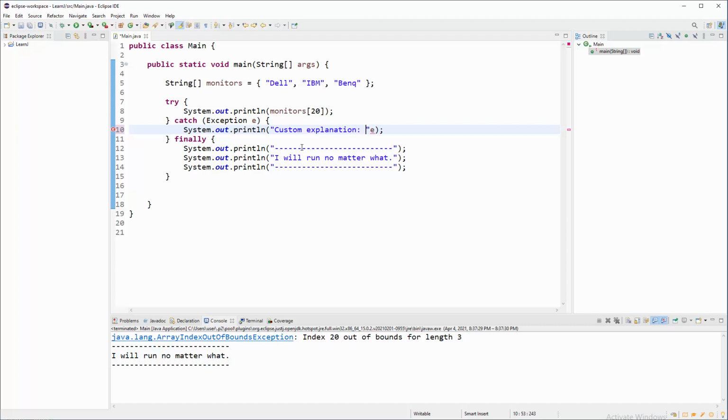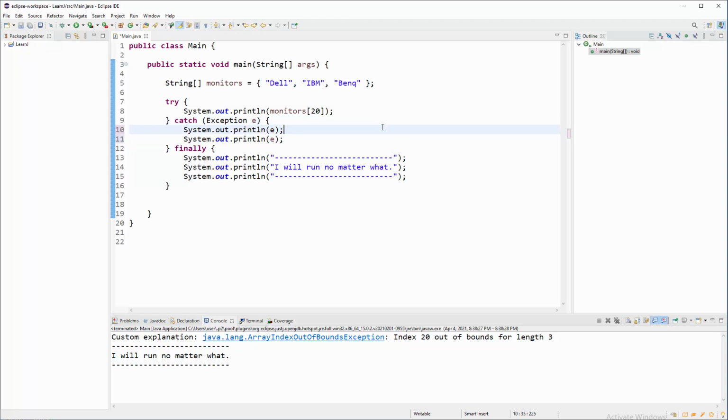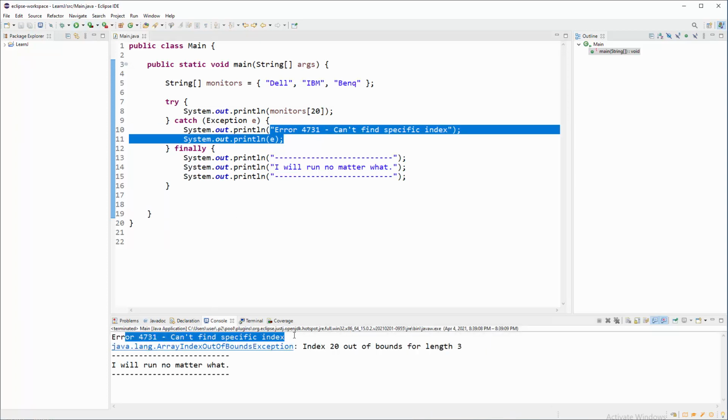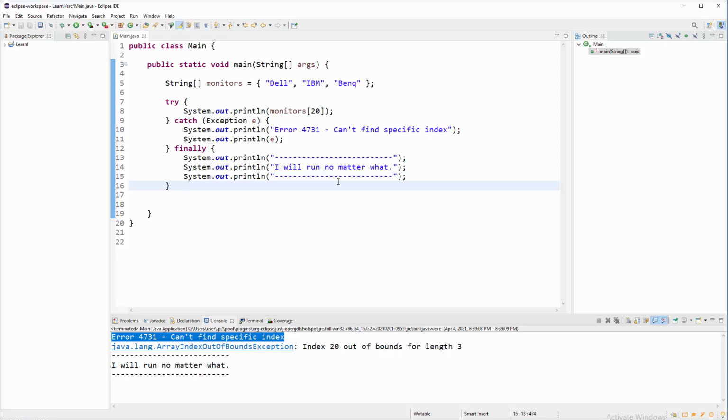Yes, you can do that, but it will be kind of ugly. So this will work, but it is on one line. And of course the better option will be maybe to separate stuff, at least vertically. So we can say something like internal documentation is telling us that this is error 4731 or something for that specific project, can't find specific index, or element at specific index. And now we're gonna have it one after another, a little bit of custom report, our own stuff, and then generic Java stuff. So I do have just one line here, but you can have a bunch of stuff that will explain to other programmers or end users what is happening.